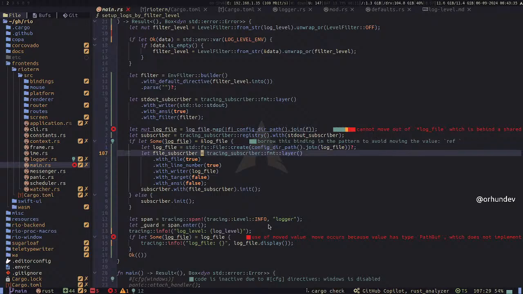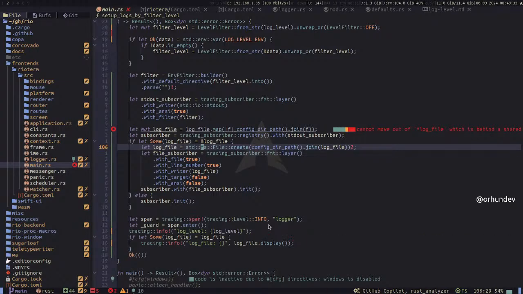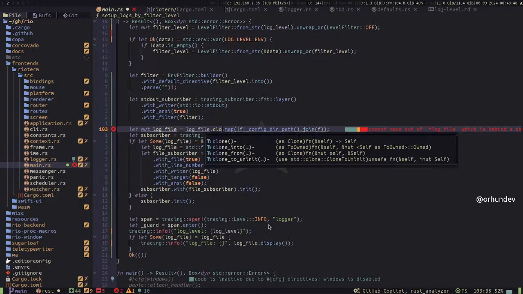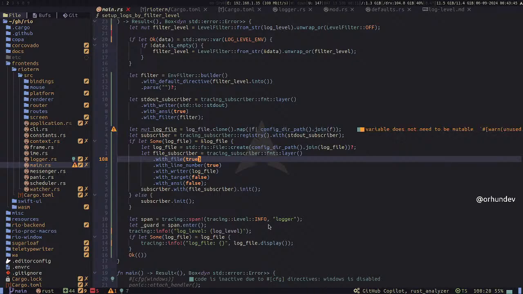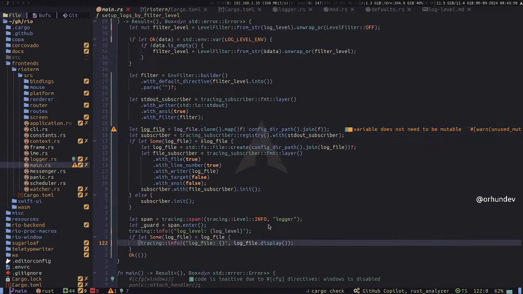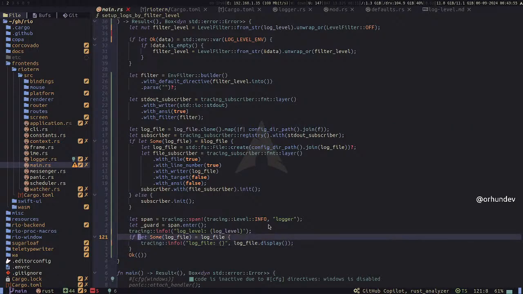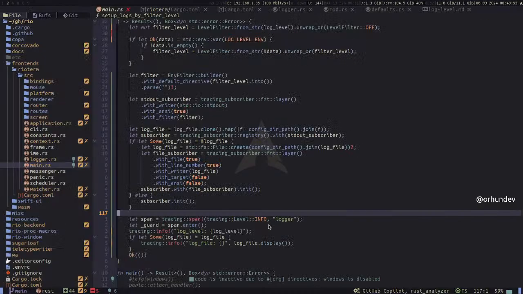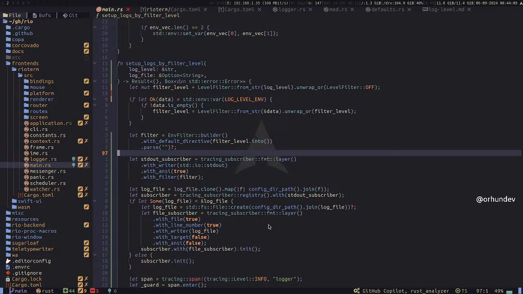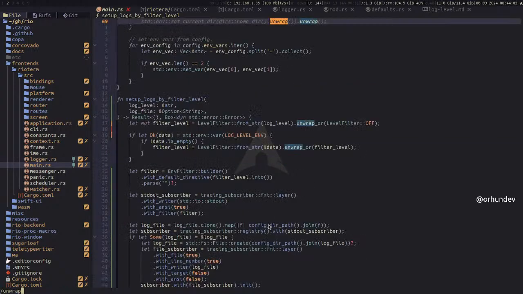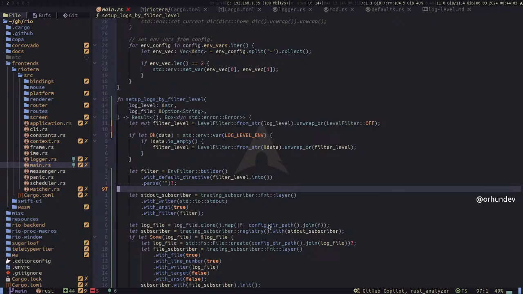So I didn't want to create a new variable for the path, and now should be just fine with just a single variable. Okay, did I use any unwraps? No, okay.